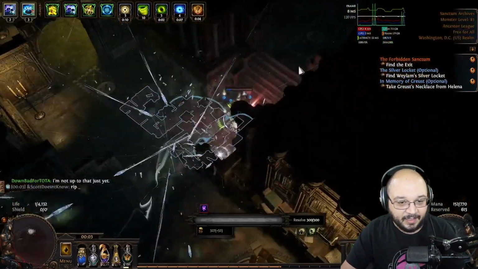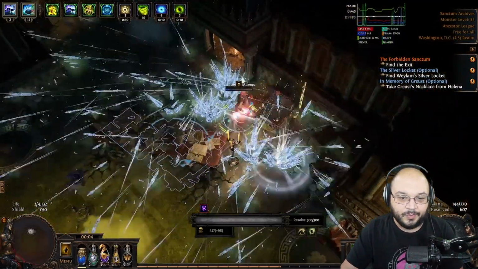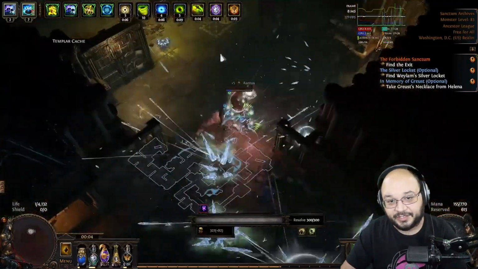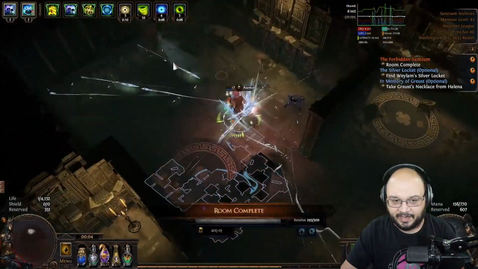These rooms, on a scale of difficulty, I would say, are probably the easiest of all the rooms to do, with killing the guards being number 3 and surviving the gauntlet, which is dodging traps, being the second easiest room, in my opinion. Oh, I got hit.